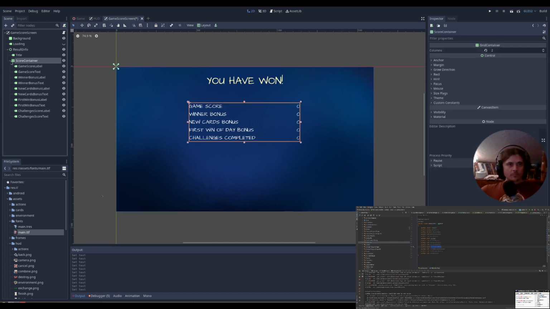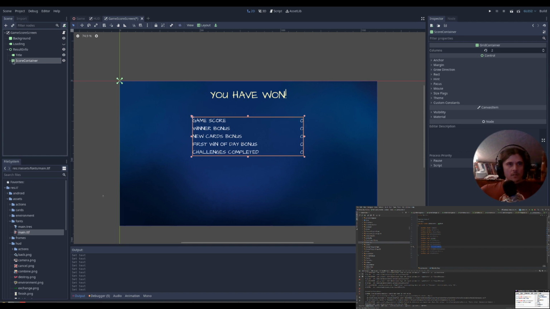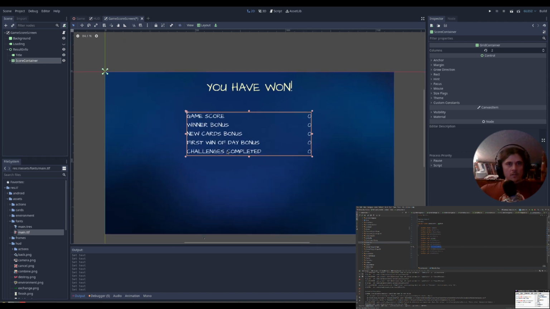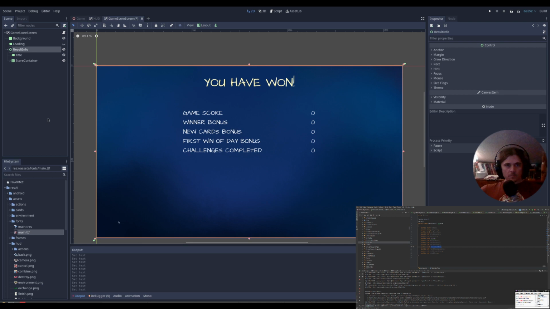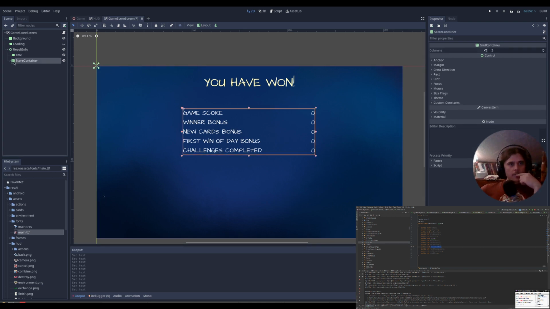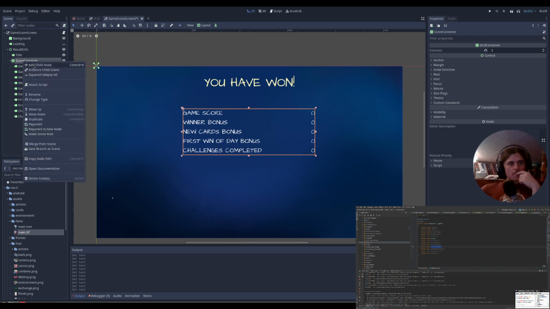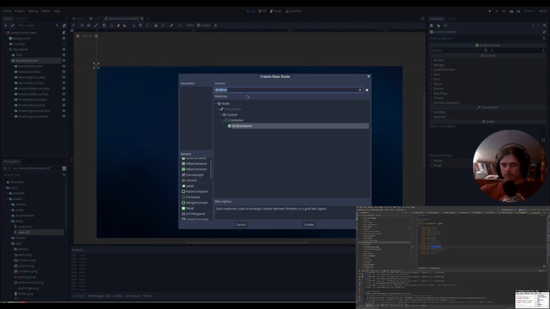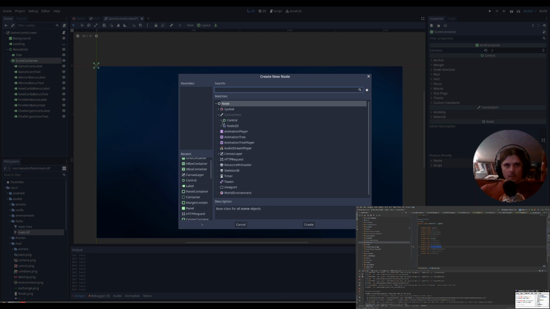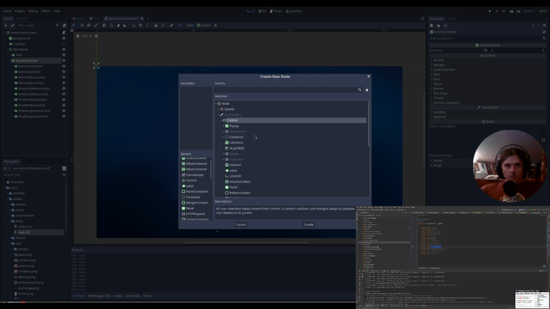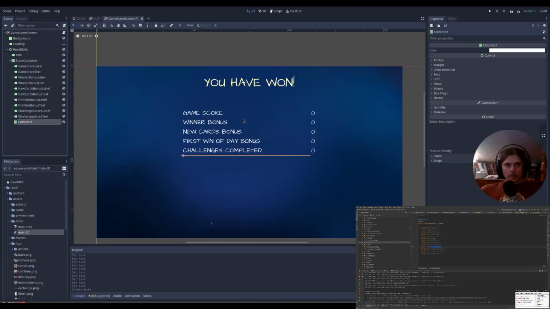Okay. Now I want to have some kind of line here, and for that we are going to use what, color rect, I guess.